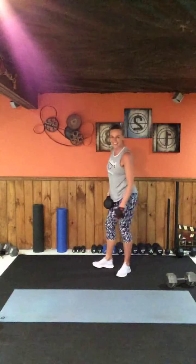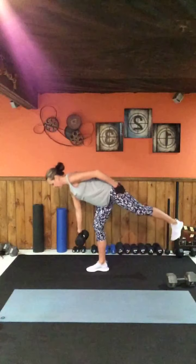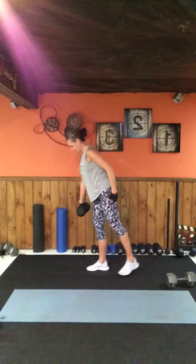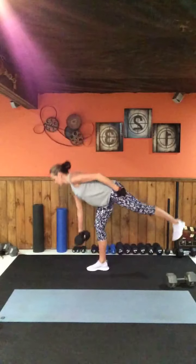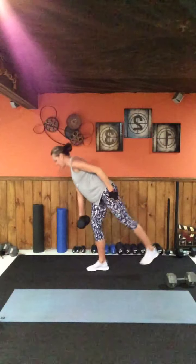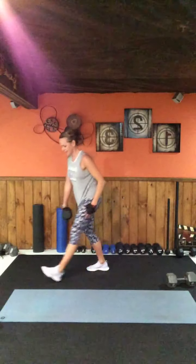Okay, switching sides. Good. 10 and 10. Nice and easy. Drive up through the heel. Tightening the hamstring. Breathe it out. Done with your 10, you're a speed demon, go ahead and take your stretch. And then do one more, just in case I was counting wrong.